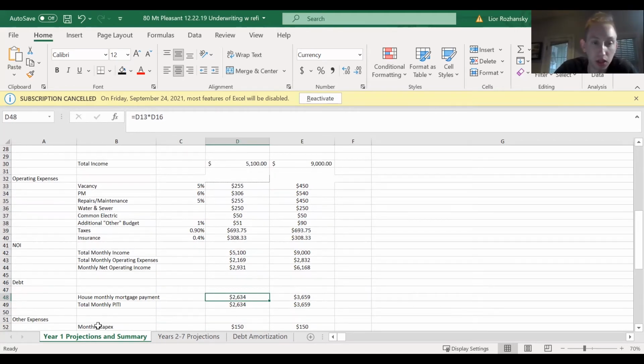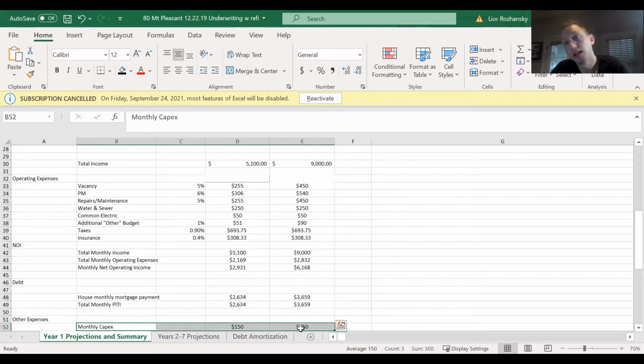Next, I have my other expenses, which is just my CapEx budget. So I like to leave a CapEx budget of about $50 per unit per month. This is just a nice little budget that I can kind of reserve out for bigger ticket items like roof, furnaces, electrical issues. When I bought the building, it was in pretty good shape. The roof was actually newer. Heating systems were all in pretty good shape. So I felt comfortable that this is pretty solid reserve budget for this particular building. If for some reason I feel like a building is going to need a lot more reserves down the line, I might increase those numbers.